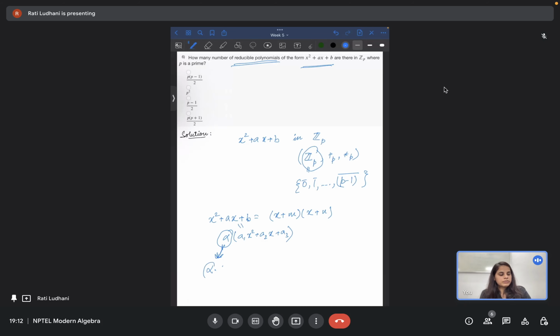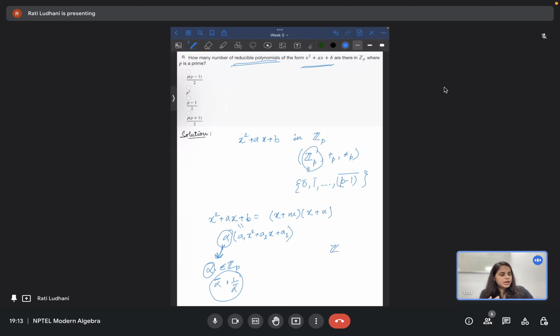For example, if you have alpha to be q, then you can always take p minus q. q is a very bad integer to take. So alpha is an element in Zp. Why is this invertible? Because if you take alpha in Zp, which is less than p minus 1, and multiply, you can always find this.